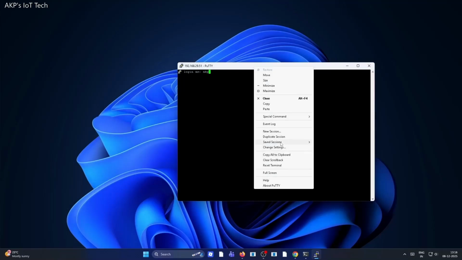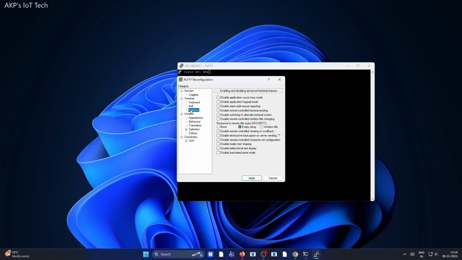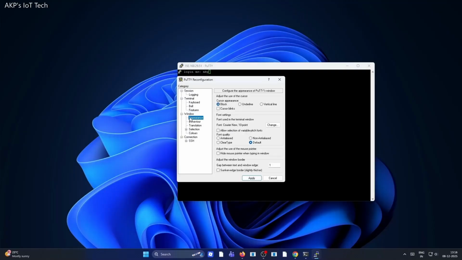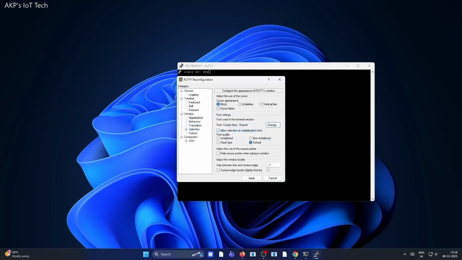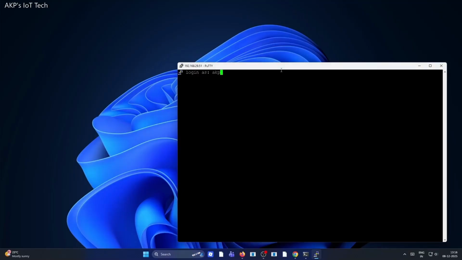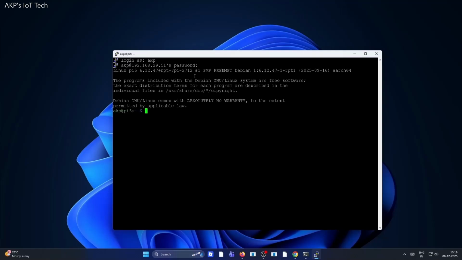So yes, okay, before doing anything, we need to increase the font size of the terminal. Okay, so let's do it. So that it will be better to view the content, right? So right now it's fine. So here the login ID is AKP. Now it's asking for the password. Again, let's type the password. It's invisible, obviously, in Linux. I think all of you know.